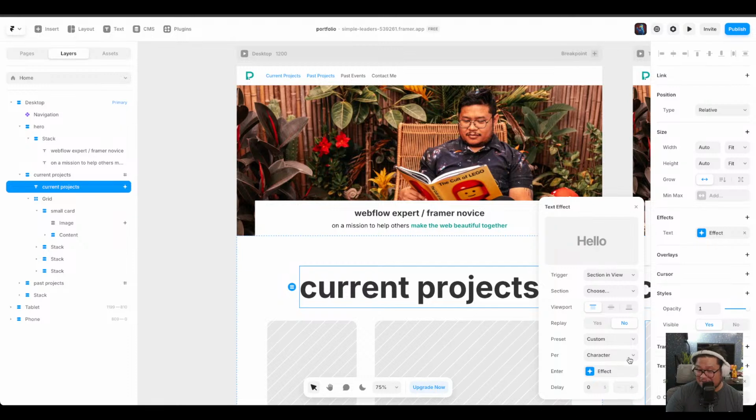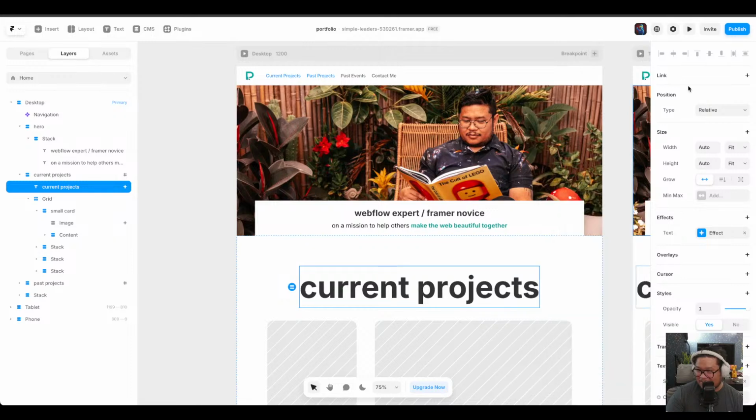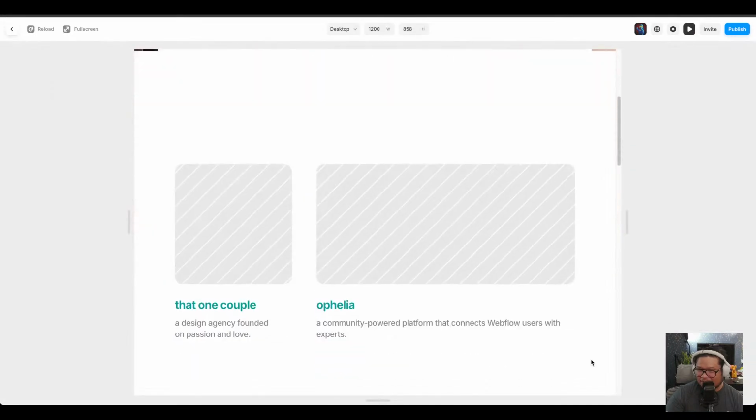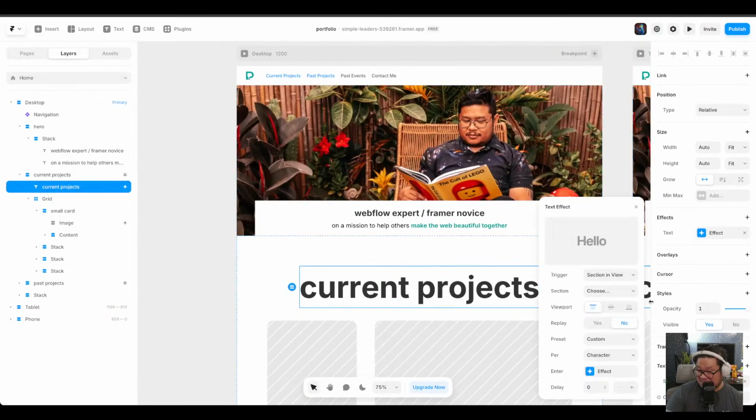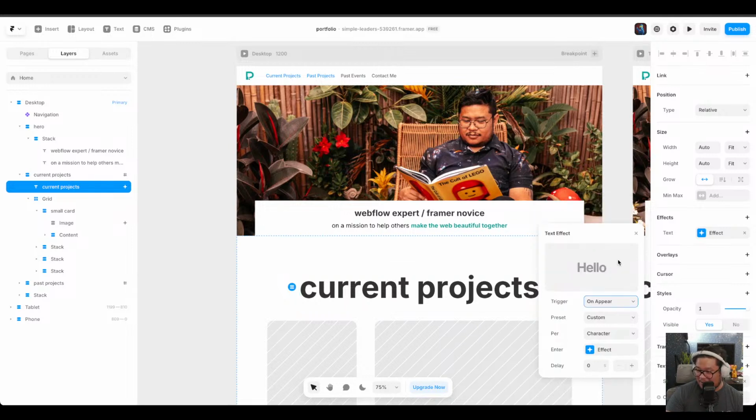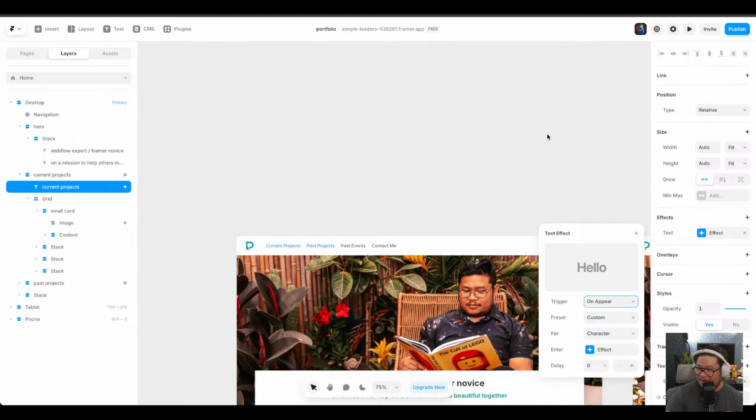No? All right, let me restart. Stagger, character, and I just want the basic effect. Nope. Is it because up here, I guess? Makes it easier?